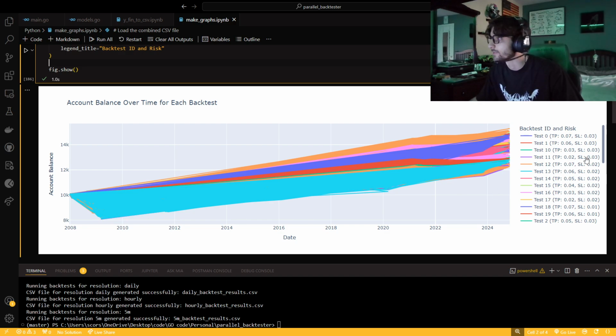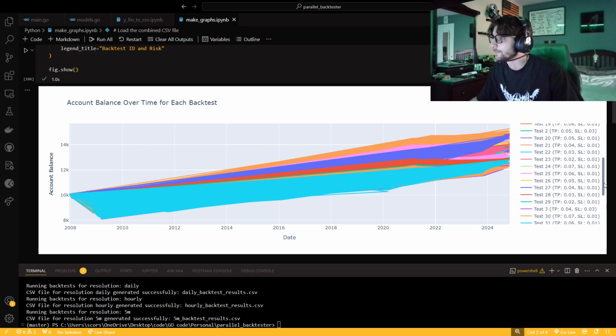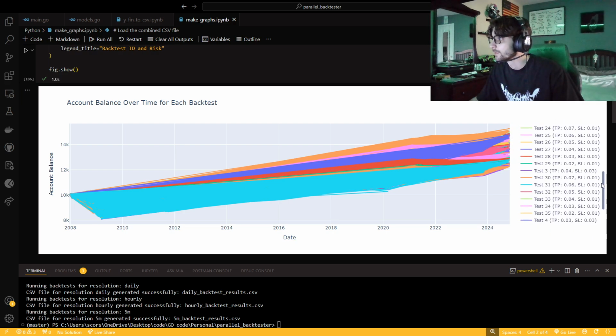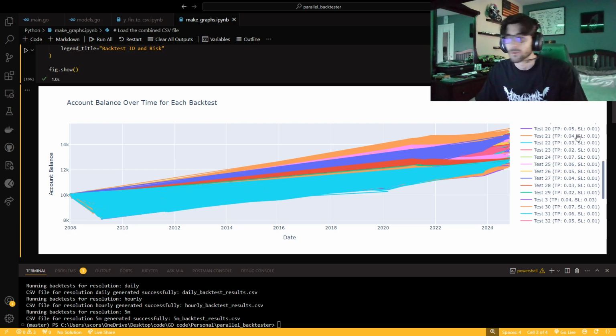So let's see, test number 3, you would have experienced that huge drawdown over there. 3 to 4. Something else really bad would be 1 to 4. Something really good would be number 21, probably 1.5 and 4. Let it rock around a little bit more, right?